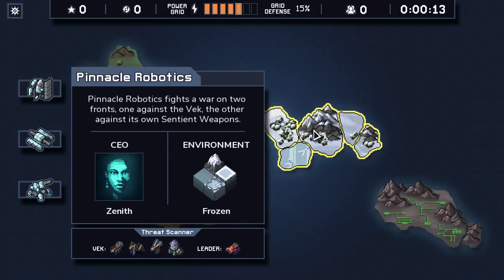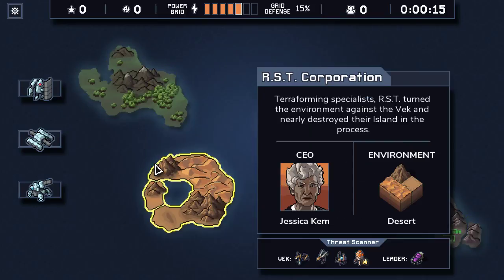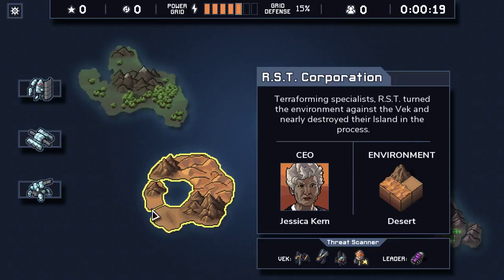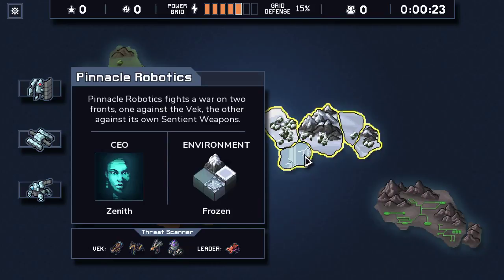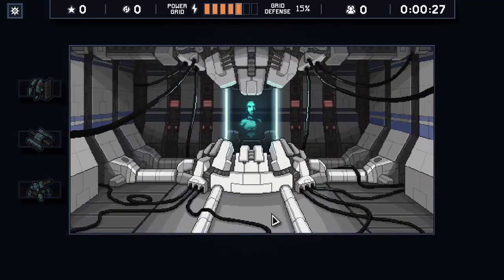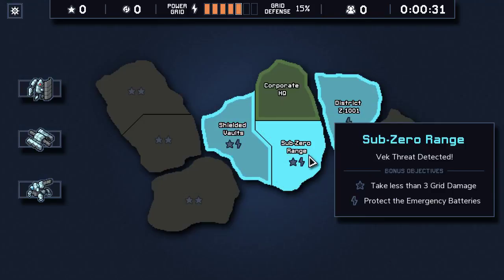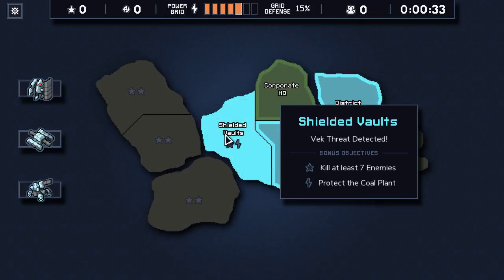So we already lost one run 18 minutes in. Sucks. Let's try this again for a 2-island victory. This is still fairly doable, but the spiders make it just drastically more frustrating. Let's go for Pinnacle Robotics this time and see how we do. There's probably a way to stop that last death from happening, but I'm not sure what it was. Kill at least 7 enemies? Come the hell on!